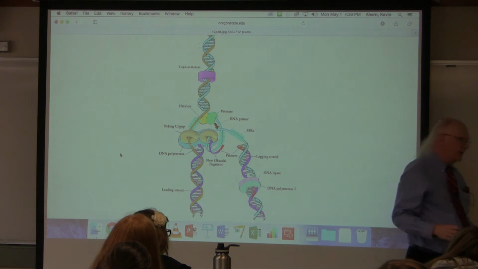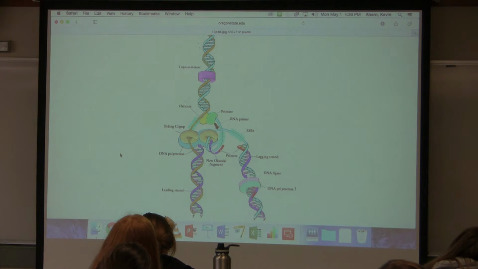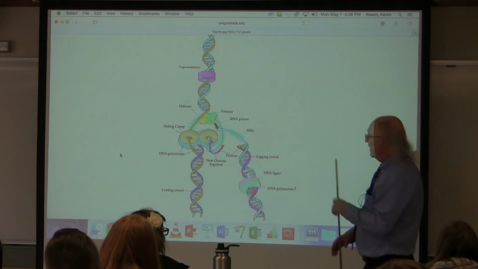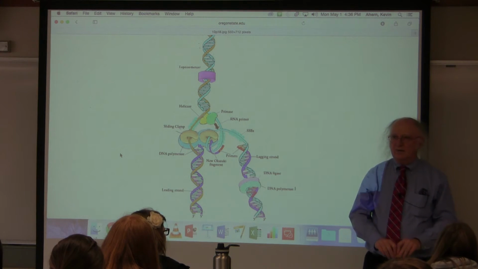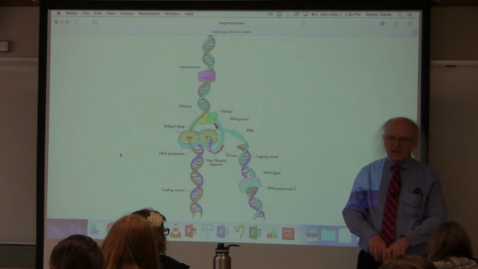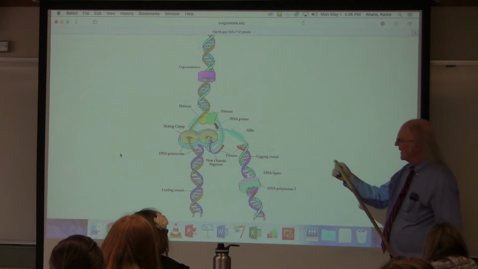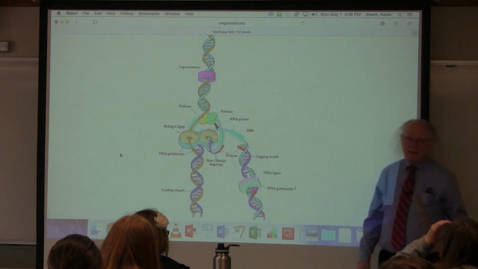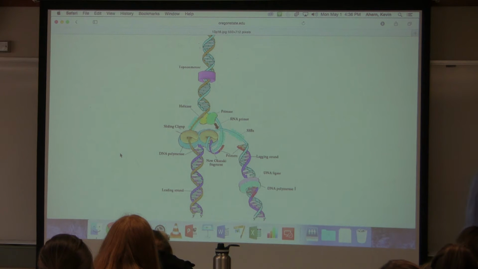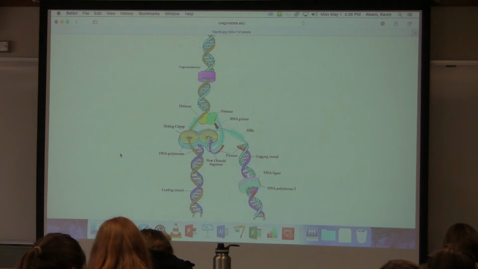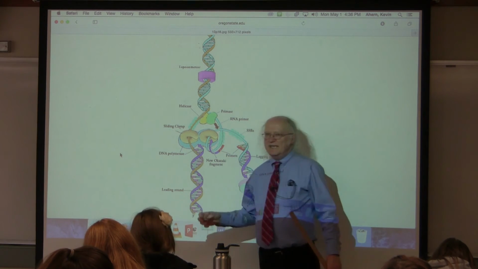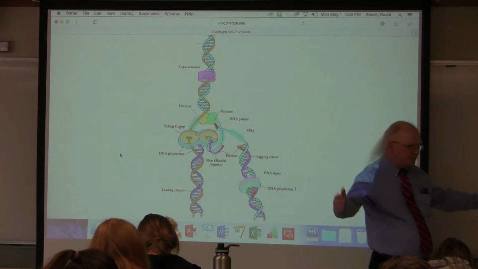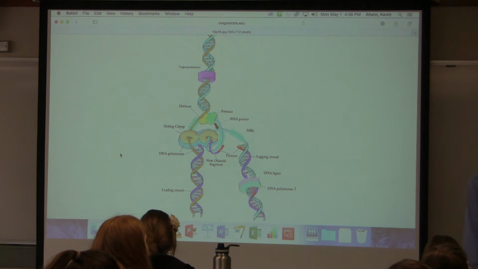That sliding clamp turns out to appear in virtually every cellular replication system. Our cells have something very similar to the sliding clamp of E. coli. Very, very similar to the sliding clamp of E. coli. The sliding clamp is also called, in E. coli, a beta clamp. I'll call it by either term, beta clamp or sliding clamp. Okay? In human beings, this protein is called PCNA. Not that that really matters, but there's a name for you, PCNA.